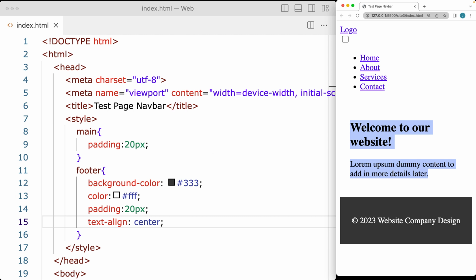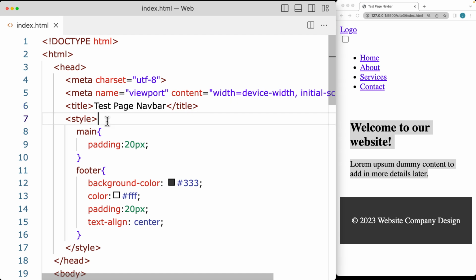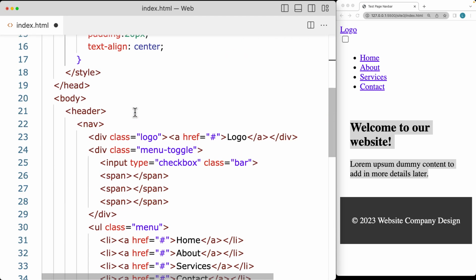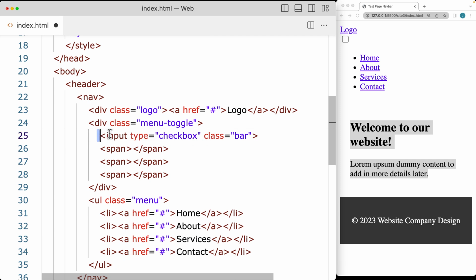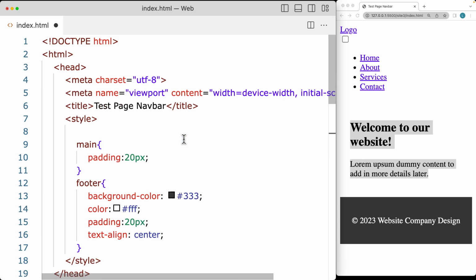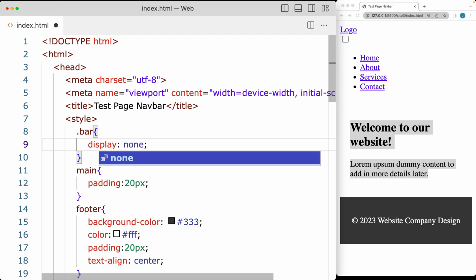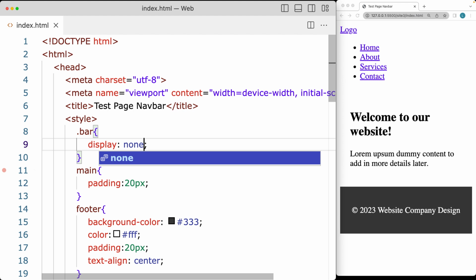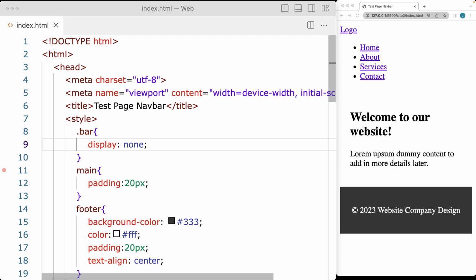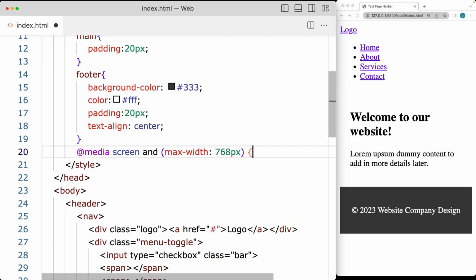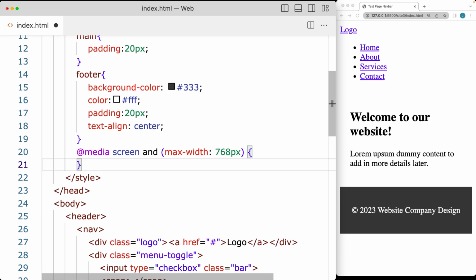Now all we have left is to update the navigation bar. So let's start working on the navigation bar, selecting out the elements that we set there. We did have a bar. Right off the bat, what we want to do is hide the bar on the larger scale devices. So selecting the bar, just do a display none, so that it's not going to display on the wider screens. And now we're going to use the media screen and set the maximum device size. What this will do is provide another set of styling parameters and properties that we can use.